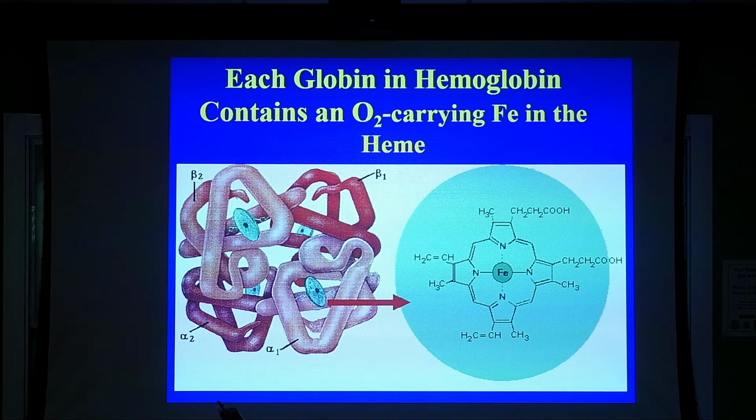Yes? In the places with low O2 concentration, what makes the O2 want to leave this iron, the hemoglobin? It's just law of mass action. In regions where you have lots of oxygen, it binds to the iron. And then as the oxygen concentrations drop, then it comes off. That's the first level. There are some other levels of control with diphosphoglycerate and some other things which will affect the shape of those hemoglobin molecules. But for our purposes, it's just law of mass action, just probabilities.